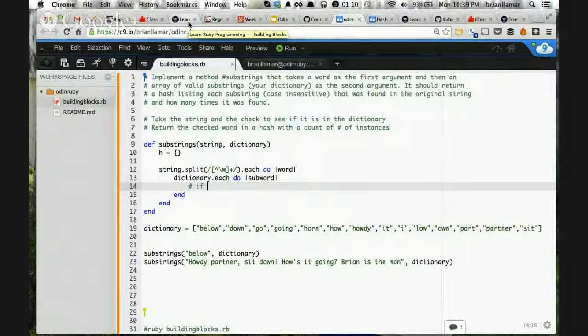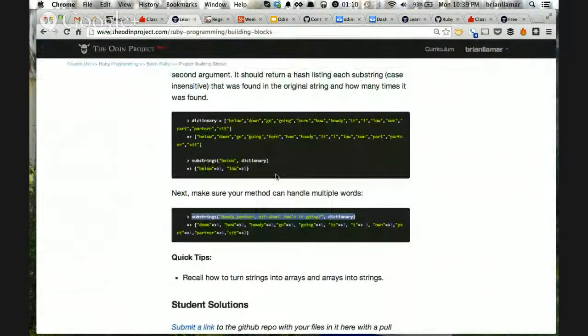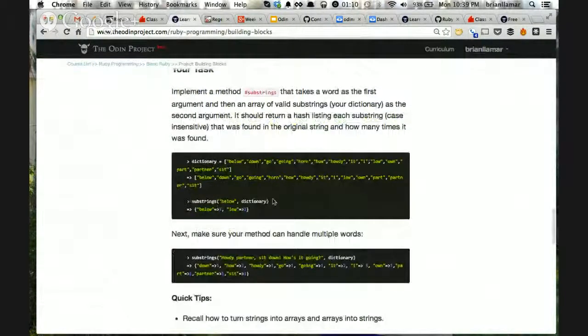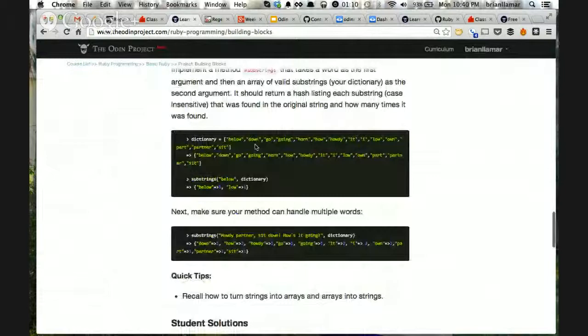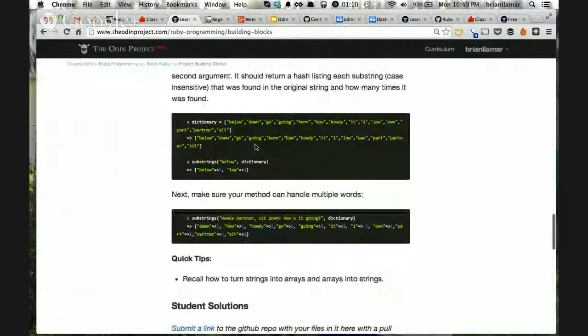So it works, but maybe it's not the exact thing they're looking for.